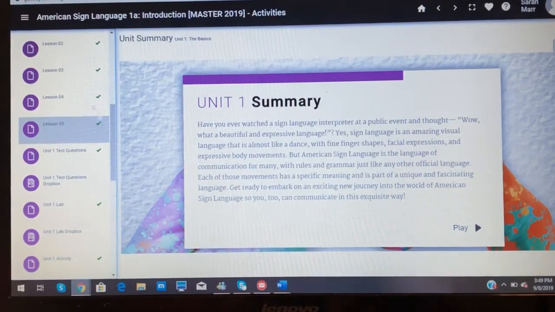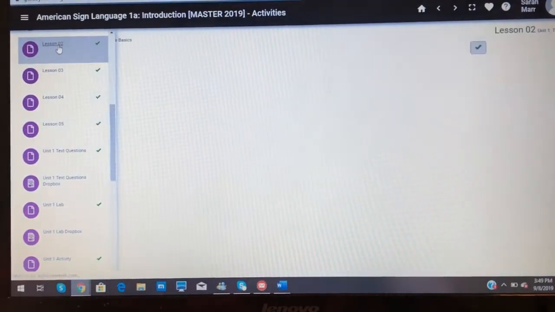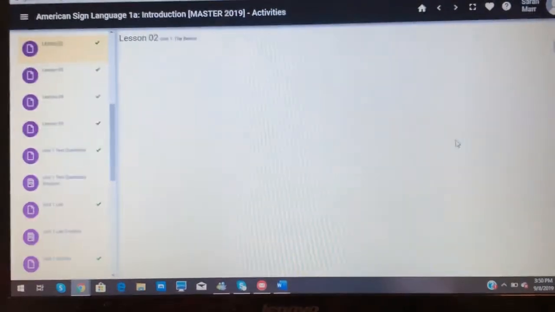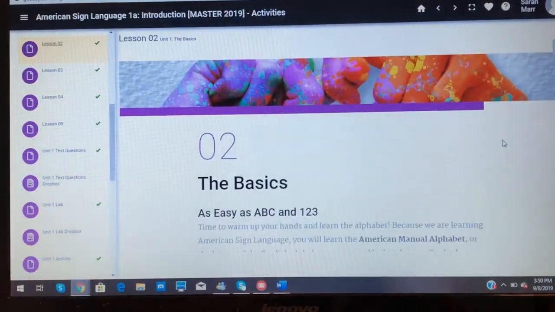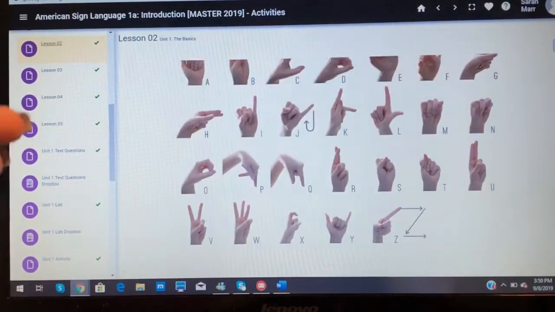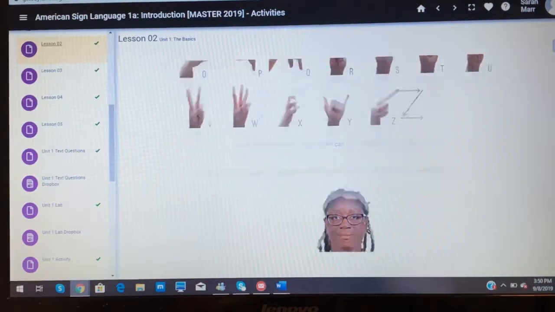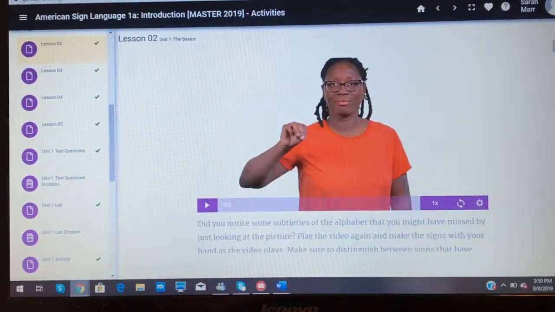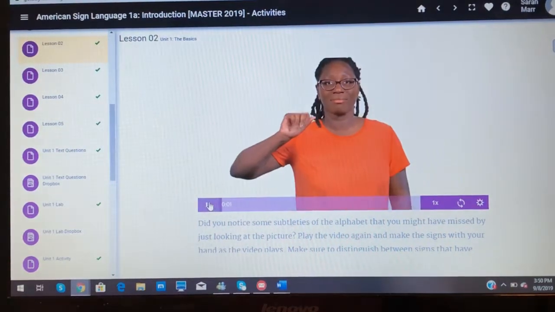So I'm not going to play all that for you, but that's how that goes, exactly like the other one. Let's take a look at, say, lesson 2, since I'm here. Okay, so lesson 2 goes down. It has them warming up. It tells them to run through and practice these hand gestures, and then they come down, and they actually have her here where they can actually do it with her.